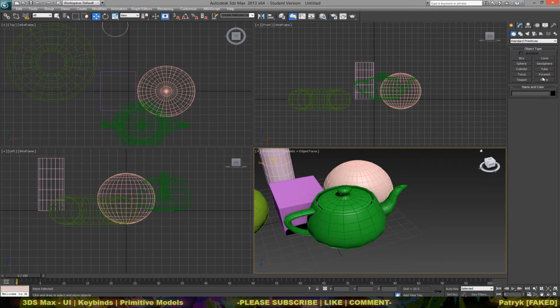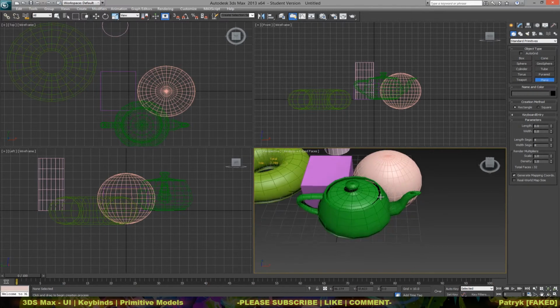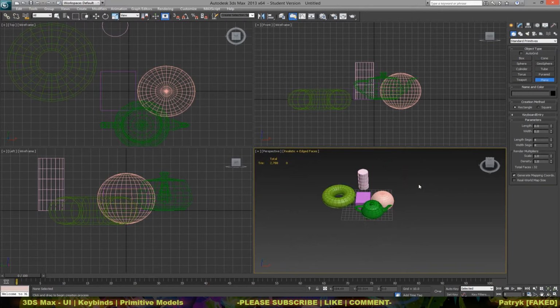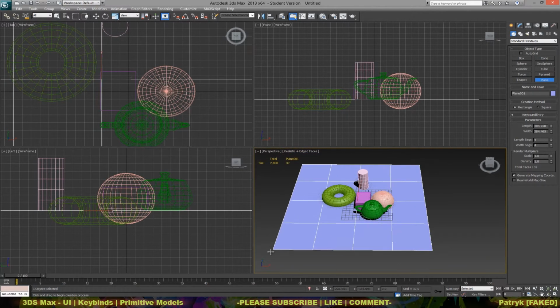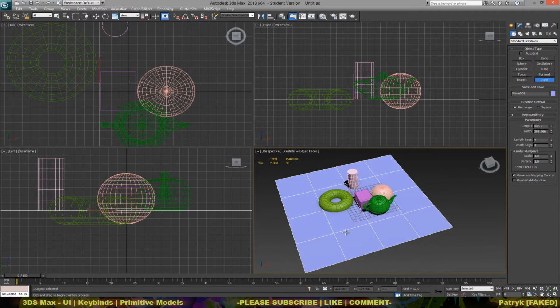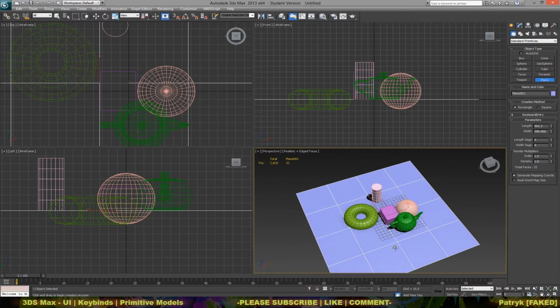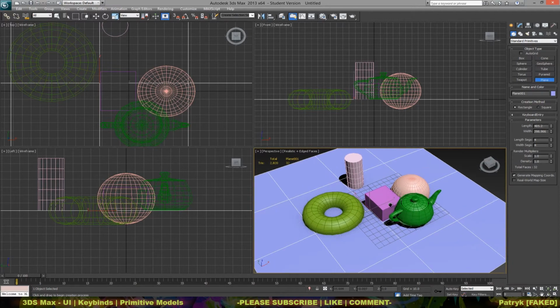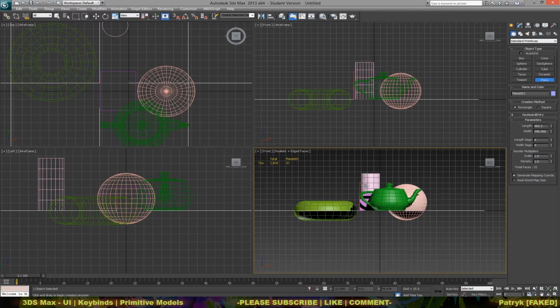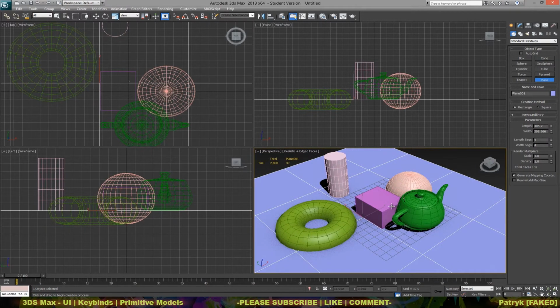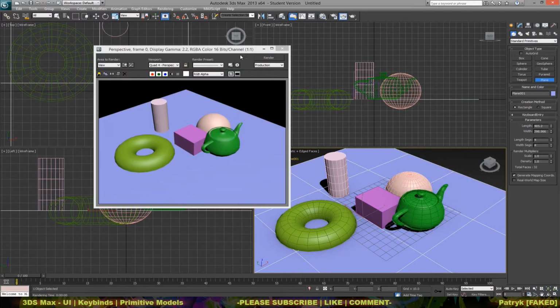Cool. Obviously you've got stuff like plane, which basically adds a ground for your models. It's basically a one-faced plane, so if we render anything out in this view, we would see your teapot, your sphere, your box, your donut or torus, and your cylinder.